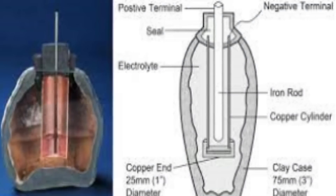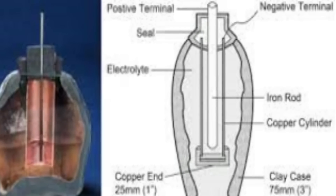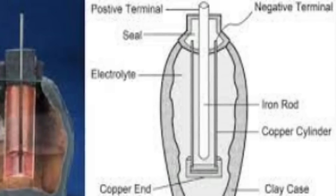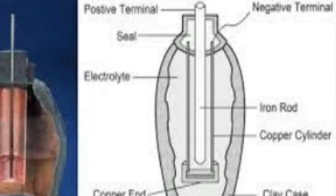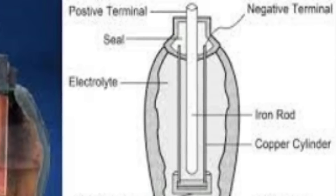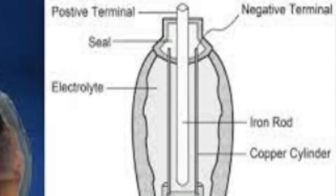What would possibly convince Koenig that this was an ancient Parthian battery? Well, one of the possibilities is that he might have noted that the artifact had two metals with different electropotentials. When combined together with an electrolyte, these are the main components required to make a battery. In support of this, there is evidence that a kind of ionic solution — an electrolyte — might have been present in the jar.